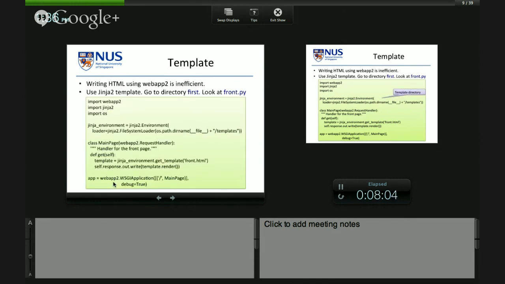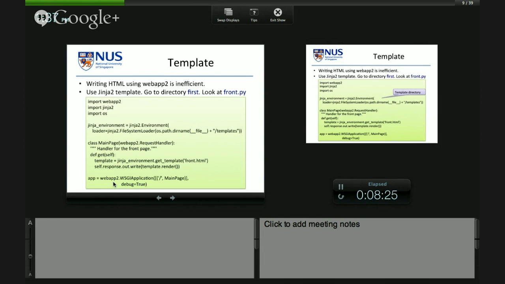It's a pain to use webapp2 to write out a whole file. You could do it, but it's much nicer to separate them. When you do software engineering, you will learn to modularize things and separate them out.